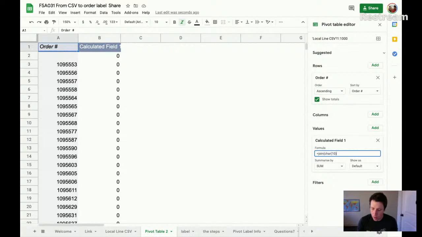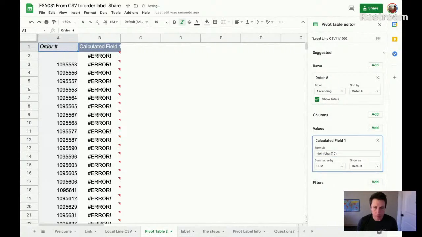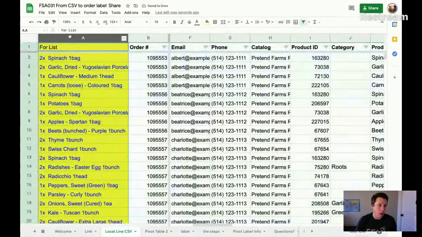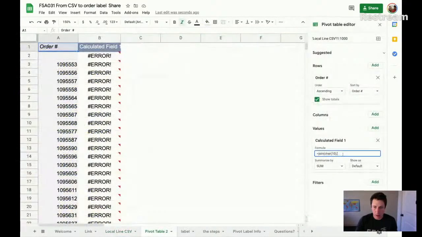I'm going to do comma, and then I'm going to do a single quotation mark. I'm going to write the name of, I'll show you right here what it is. I'm going to write the for list. I'm going to call up this column. So I'll be joining the items in here. So when I do that, I go to here, and so it's for list. The spelling's important.